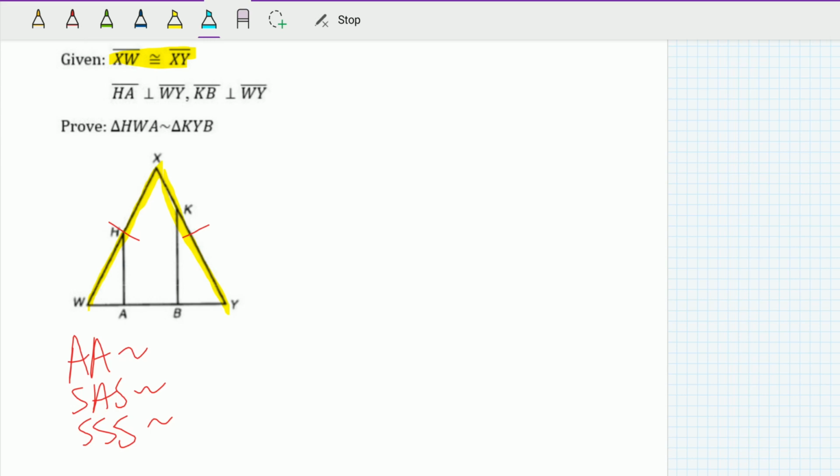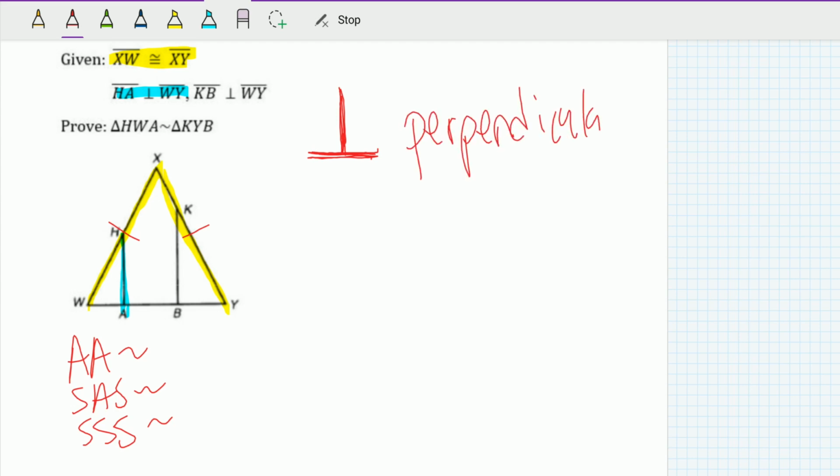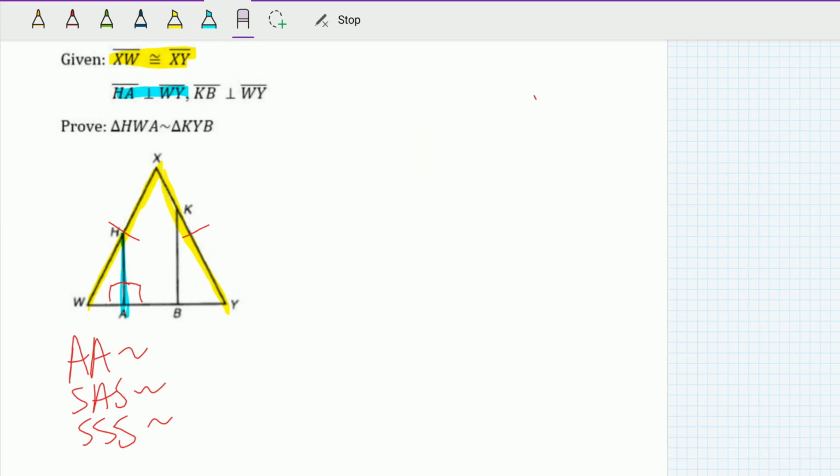Let's go ahead to the next part. So line HA, something about this line. And then you have this notation here. Now, this is not new notation, okay? If this is new notation for you, you need to go back and review. This here means perpendicular, okay? Now, perpendicular basically just tells you one piece of information, which is that where the two lines intersect, they intersect at 90 degrees. So technically, I can go ahead and do 90 degrees there. Or you could do it on the other side. It doesn't really matter because that's a straight line anyways, so that means it's supplementary. Okay, so we have that there.